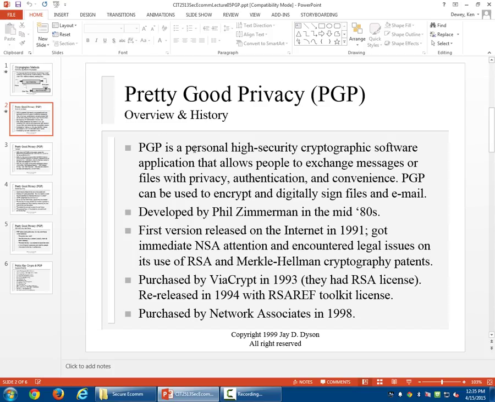Did anyone remember using IE years ago where you could only have a certain encryption level in the United States, and if you were outside the United States, you couldn't get that encryption level because they were worried that if someone on the outside gets something that's too hard to crack, they can't read it. Same kind of thing we're talking about here. The NSA was basically saying, hey, this PGP software is the bomb, and we can't read it, so don't use it. So it was purchased by ViaCrypt in 1993. Then they have an RSA license for it, but it's still out there today. Network Associates owned it for a time. I don't know who owns it now, but we're going to see in a minute.